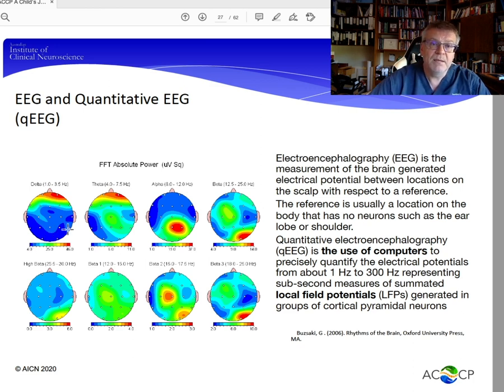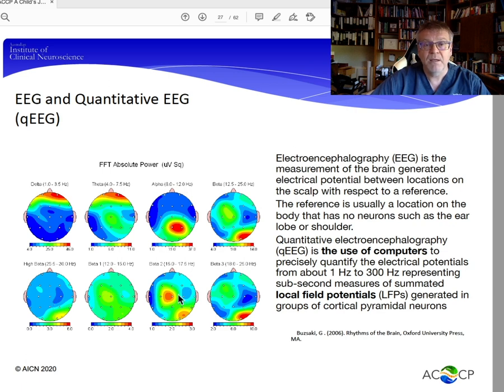So from that, we can get an idea of where in the brain there are areas of low functionality and high functionality. And by high functionality, we mean dysfunctional high functionality. It turns out that too much activity and not enough activity are both not good in the brain. So we need an appropriate level of activity. Then we can see that these areas of either low, high, or normal activity can be looked at across the different range of frequencies.